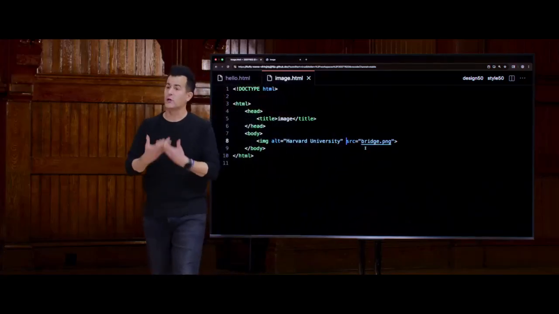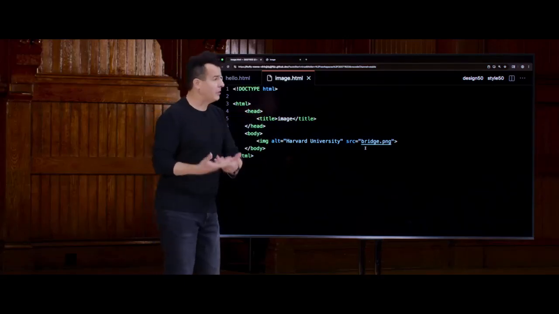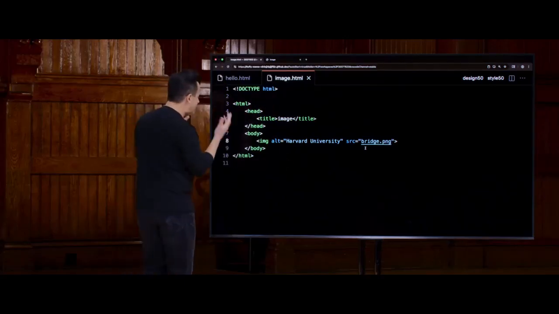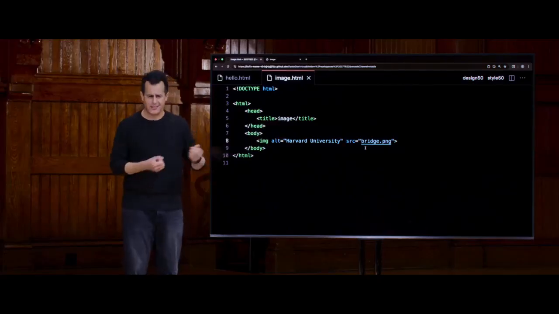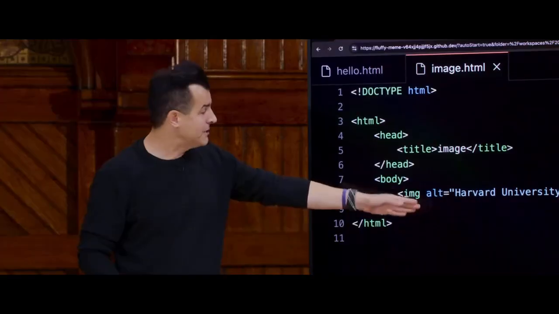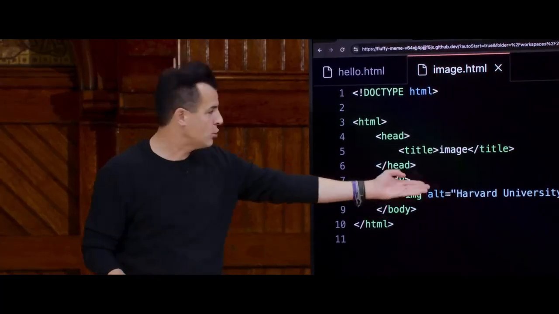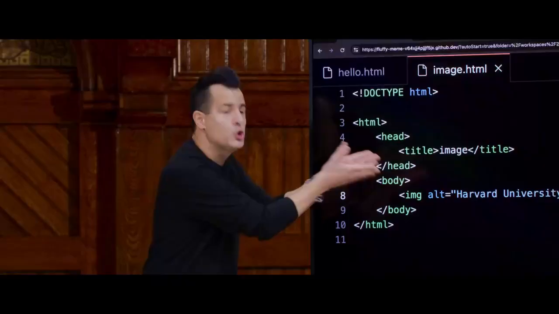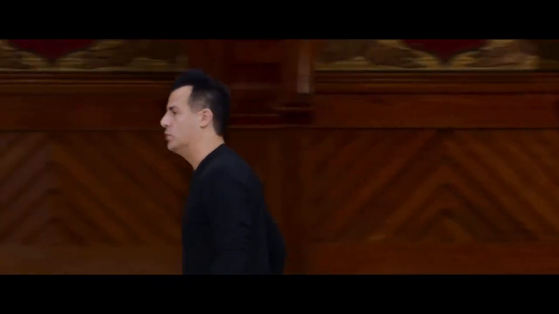Turns out there are certain HTML tags that can be empty elements, which is to say, it doesn't make semantic sense to start and end an image. It's either there or it's not. And so some tags just don't require an end tag if it's obvious to the browser that the image should go there. So image is one such tag.